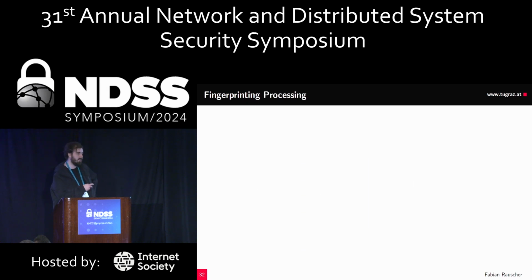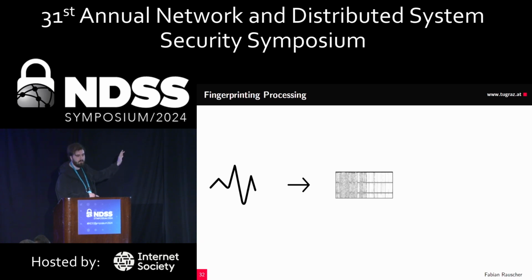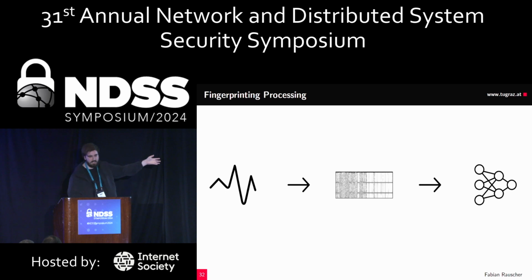First of all, we took those detections, those traces of interrupts, so when interrupts occurred. We put all of this into a short-term fast Fourier transform, and then into a neural network. The beautiful thing about the STFT is we have now this two-dimensional data which we can perform convolutions on and then do classification. This is not new. It's new for fingerprinting, but it's a technique used in signal processing. There are papers from 3 to 4 years back that already did this. But it turns out this also works well with classification of those interrupt traces.